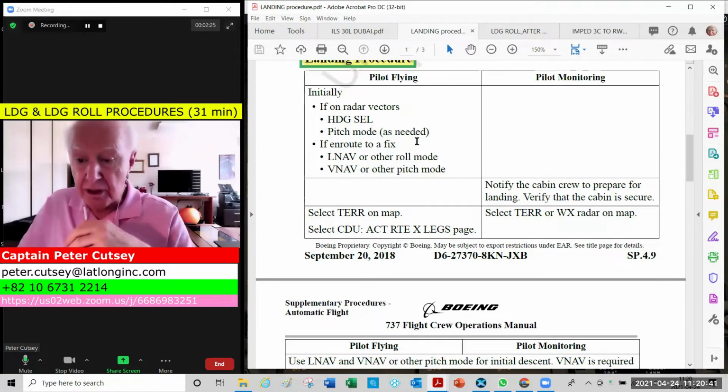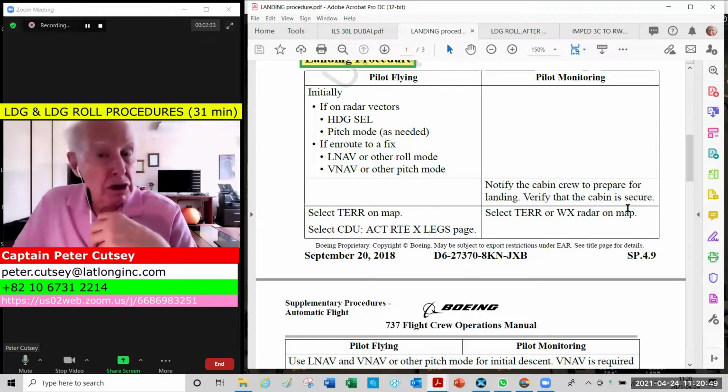So this is something that you should look at. And pilot monitoring, notify the cabin crew to prepare for landing and verify that the cabin is secure. So that normally is done prior to leaving 10,000 feet. So we'll say that that has been done. And if for some reason it wasn't, then you would make sure that you do it at this point.